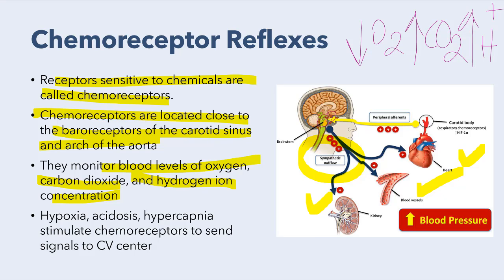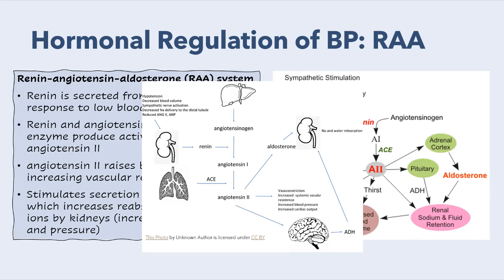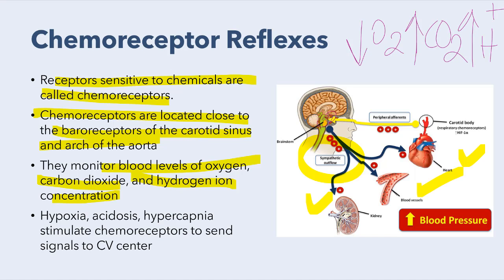So these are a couple of ways blood pressure can be maintained, specifically through neural control and the involvement of the nervous system. But we also have hormonal control or regulation. These are some of the ways that we can control blood pressure in relation to the nervous system and nervous control. We can also control blood pressure hormonally through the secretion of different types of chemicals in the bloodstream.